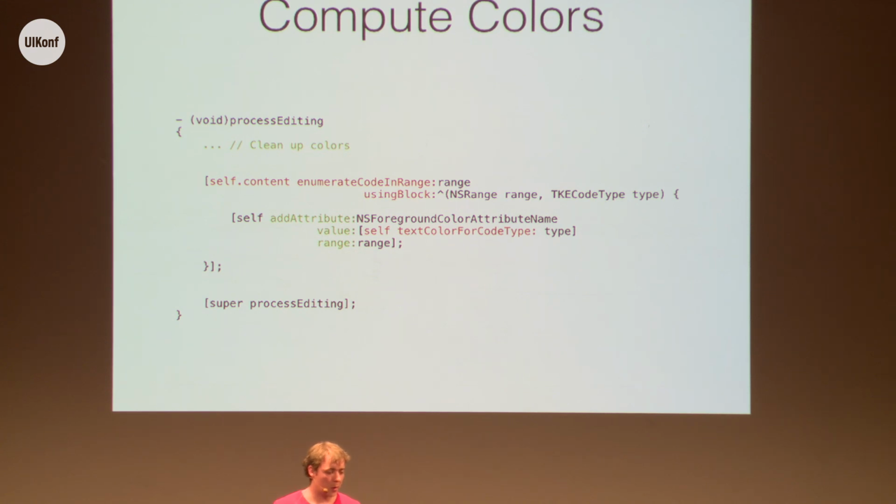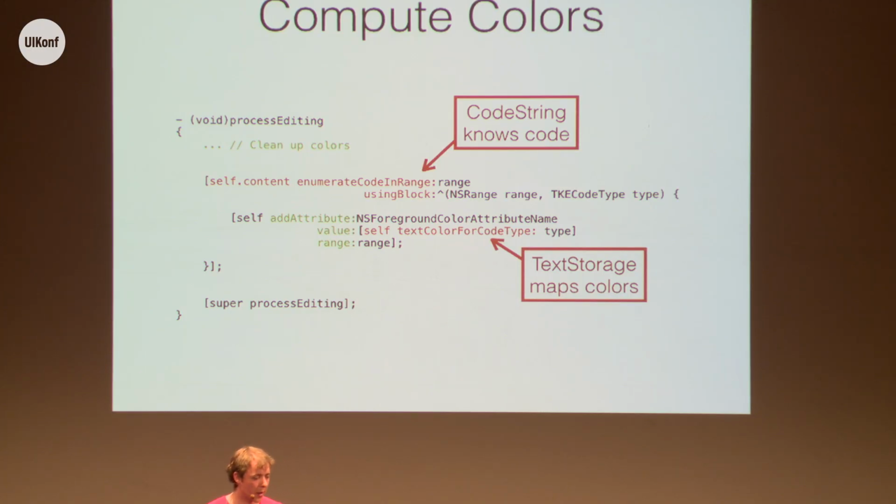And in this compute colors, what you do is you ask your smart code string. Like I said, I won't show it to you because it's ridiculously simple. You just ask your implementation, your backing storage. In my case, it's a code string, but it could be your AST. You could say, please iterate over the range that has been changed. And then the string gives you a callback, a block that tells you, hey, this part is a comment, this part is a pragma, this part is a keyword. And then the text storage maps the colors.